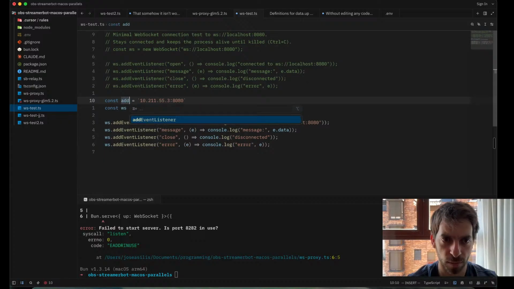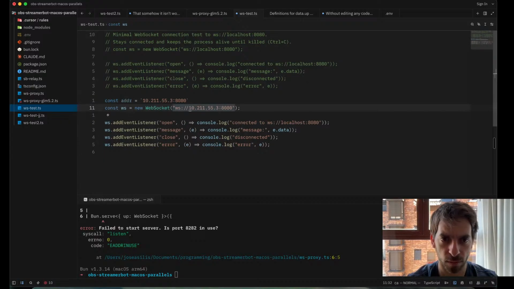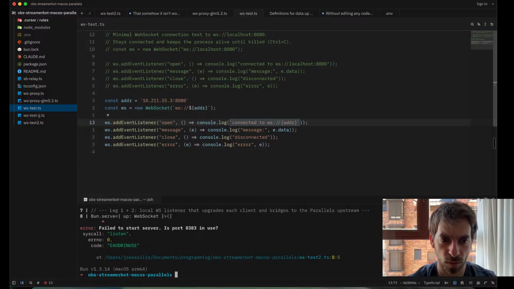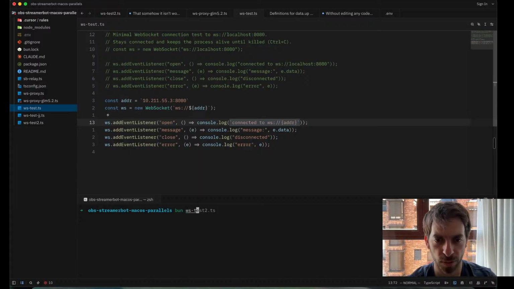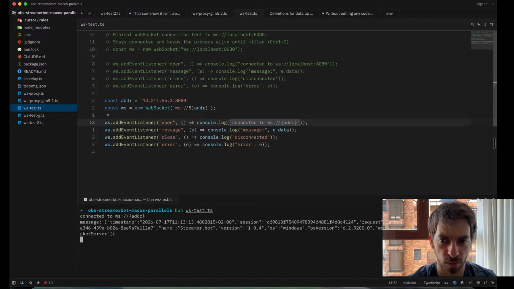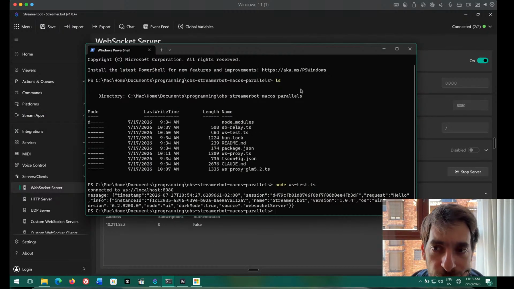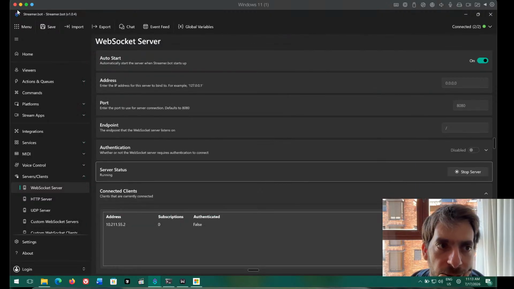Well, address. Oh yes, test the TS. It did connect. Okay, it did connect.